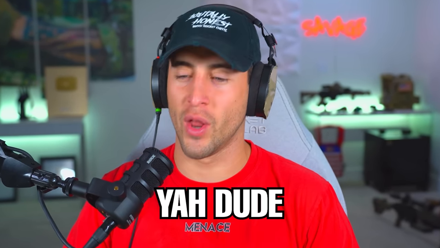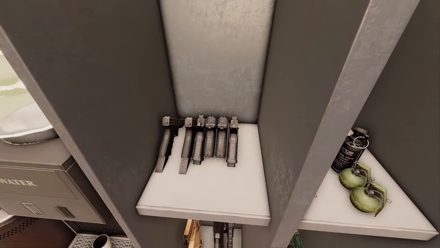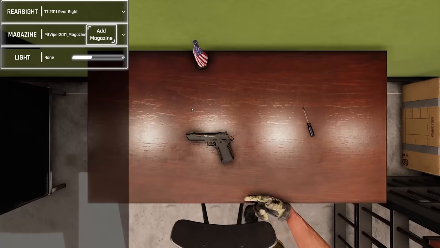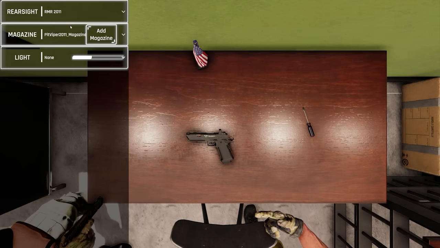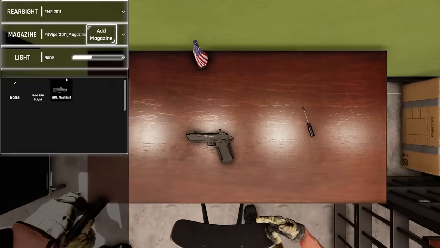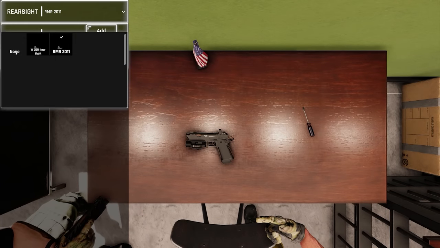Yeah, dude! Do cops carry these Terran tactical pistols? I don't know, but I want to use them because they've got such a nice iron sight. Okay, we're going to use these, but we're going to try and make it more basic, I guess. I don't know, rear side. We're the Dubai police, so we got Ferrari cars and all this crazy stuff. We'll put an ugly light on it to make it fair, and we'll take off... I won't do an RMR.